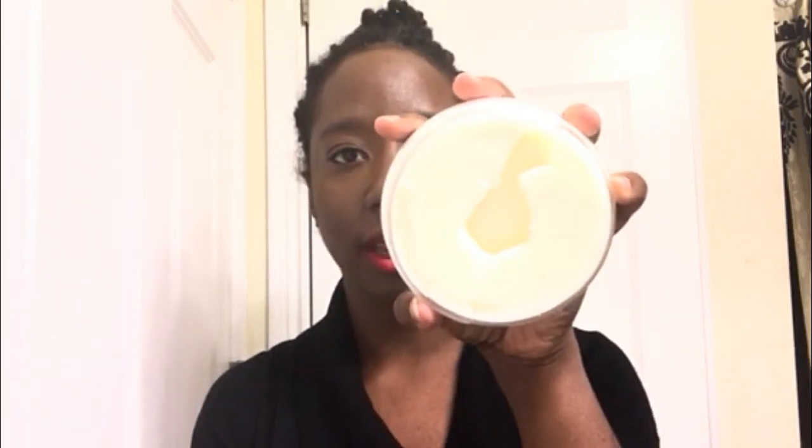Oh yeah, one more Bodyworks item. It is the Natural Hair Balm. So I've heard really good things about this. So this is what it looks like. It is really like a hard butter, but I have heard that you can use this to lay edges. This is not their edge control, by the way.